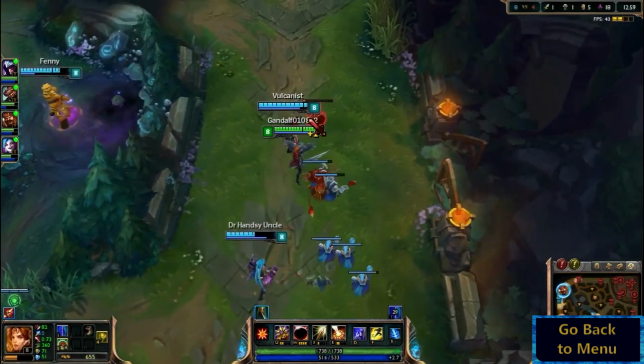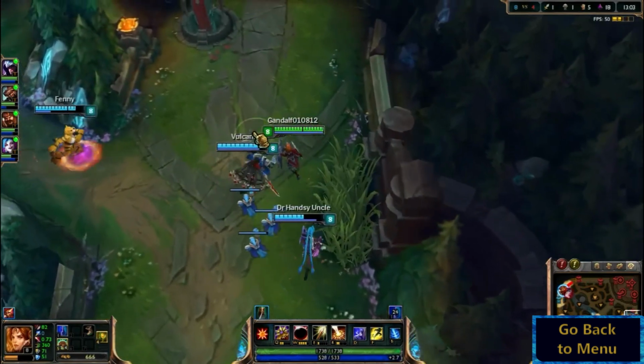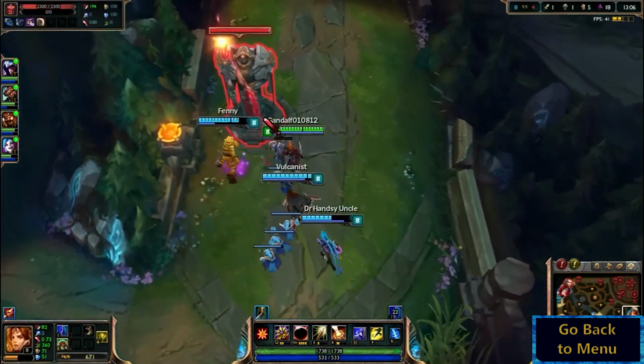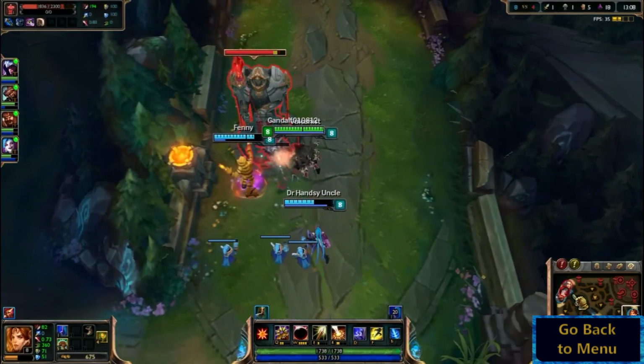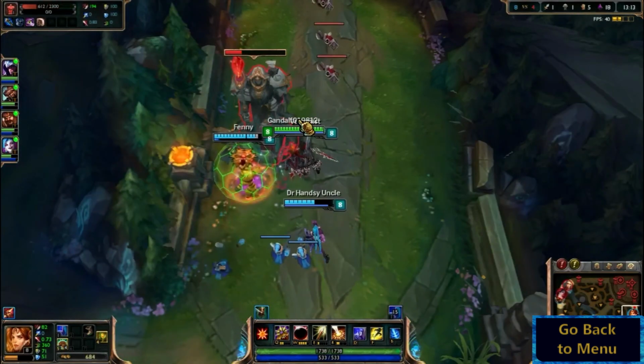Now, another reason why you upgrade Face of the Mountain first is because you'll get more heals. Instead of getting 2 charges, you get 4 charges, so you'll be able to get a lot more mini heals off. Miss Fortune's up there trying to kill, but we're gonna have to go ahead and take this tower right here.